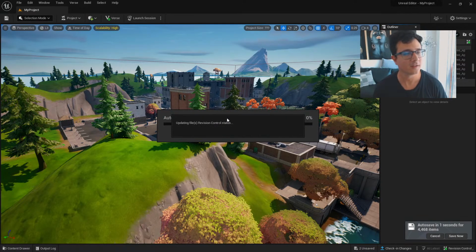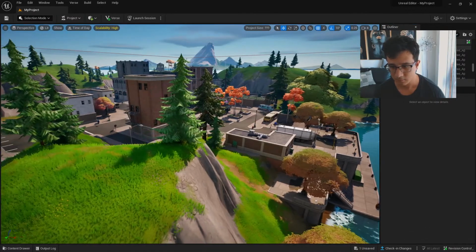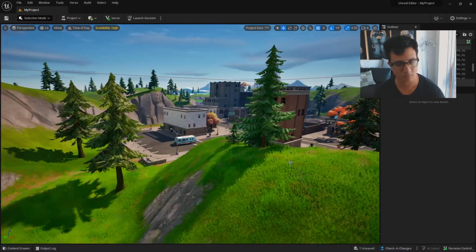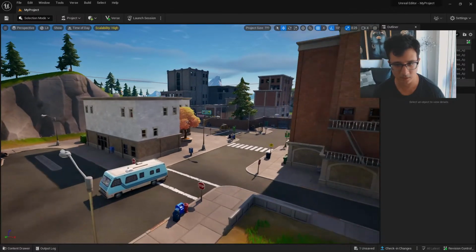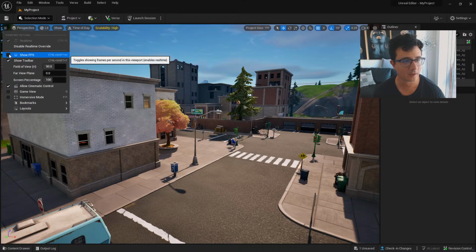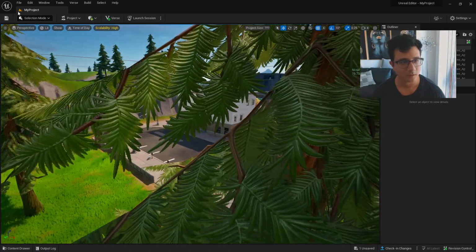Yes, we're live. As many of you know, Fortnite Editor just launched, and let's have a look at it. I don't know how my computer will handle this. I'm using an RTX 2070, and it's quite old. Let's see, I'm feeling the frame drops. Can you see the frames here? It's okay.